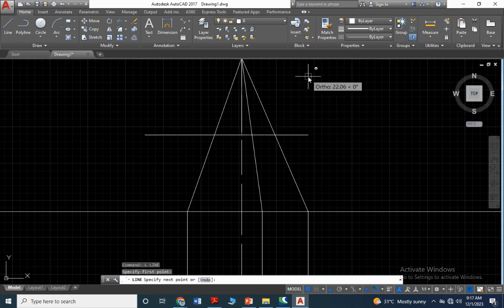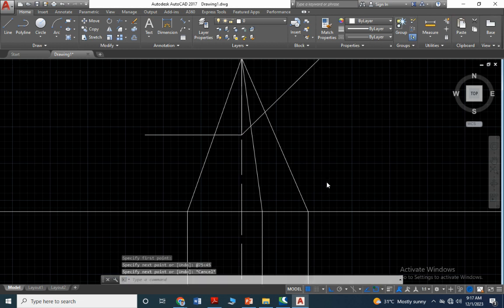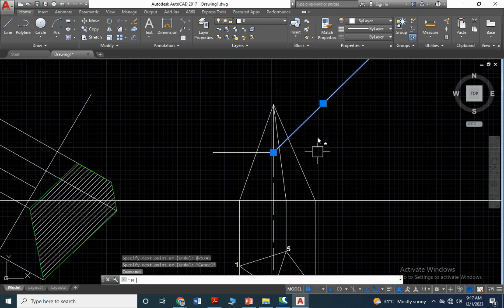Now line at, say for example, 75. This is just a sample line. So inclination less than 45 degrees. Okay. Now I move on it.